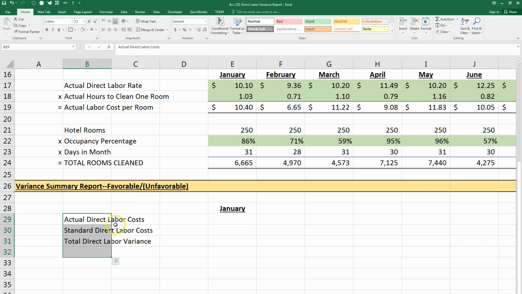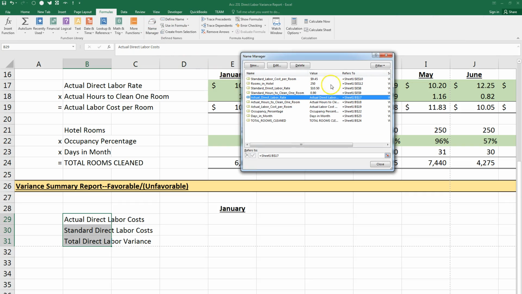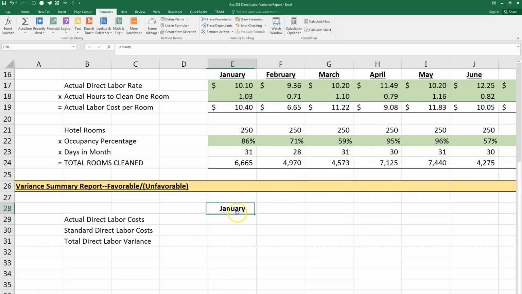However, if you do choose to name it, you have to make sure that you go through and take out the dollar sign so that when I look at my name manager, everything above row 16 has to have dollar signs. Just remember that. And when you make the change, you'd have to be in January. The easiest way to do it is just don't name the cells in this one.